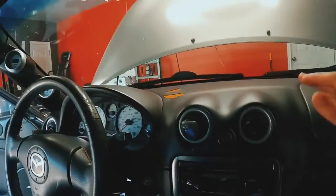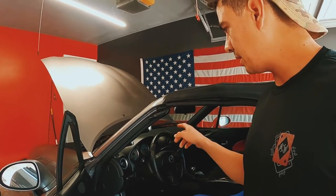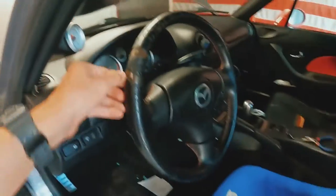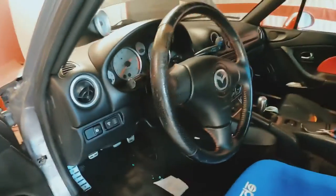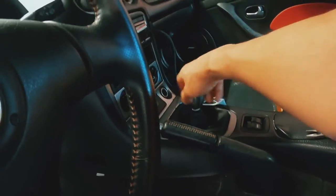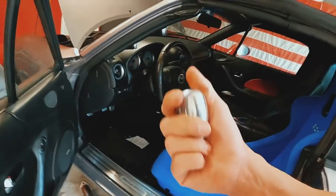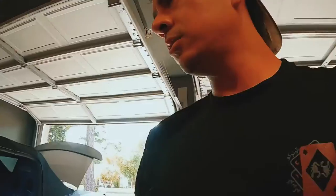That's the reason I'm pulling the dash out. I was going to replace it with another black dash, but the two yards of suede from Amazon plus the glue came to less than $30 total. The steering wheel has seen better days — it's completely trashed, coming apart, rotted and old. It did come with an aftermarket shift knob, which I'm not a fan of mainly because in the summer here in North Carolina it gets miserable when it's hot and I can't even take it out of gear. This will be replaced as well.